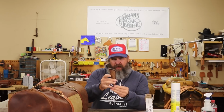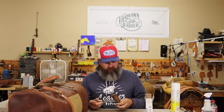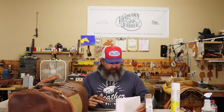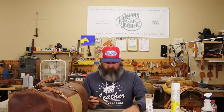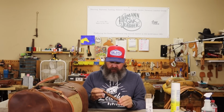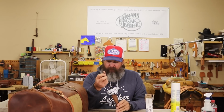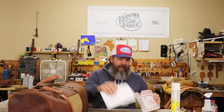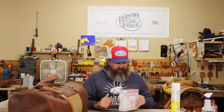But he made this little leather case for it, and I want to apologize for not bringing it up 3 or 4 weeks ago when I got it. I don't remember exactly when that was, but it was really, really a neat gesture. Sent us a nice little note here with some other things in there, but I'm really excited about this. This is the first all leather pen that I've ever had, so I'd carry it with me and use it, but I'm too scared I'm gonna lose it. So I'd probably sit there in my office where I can use it, and I know it's not gonna walk off or wander off. So appreciate that. Thank you very much. You know who you are if you sent that to me.